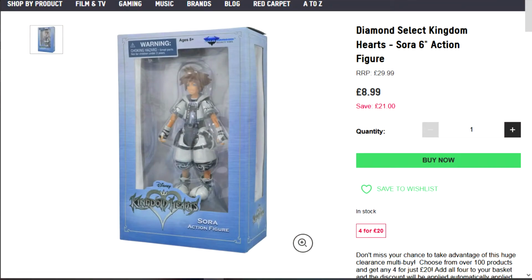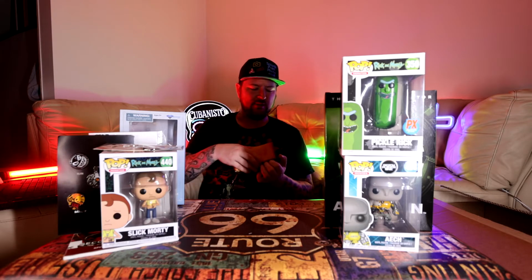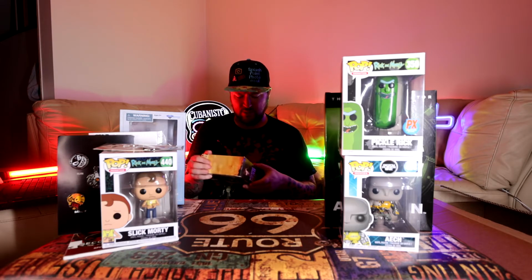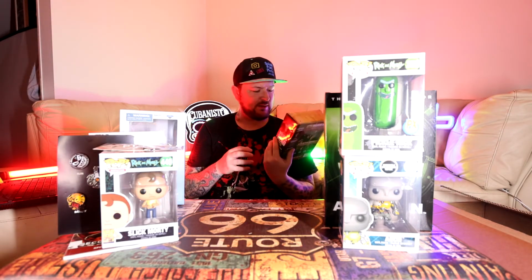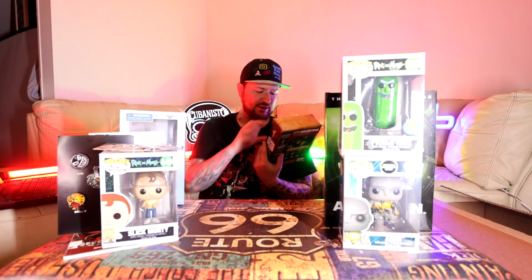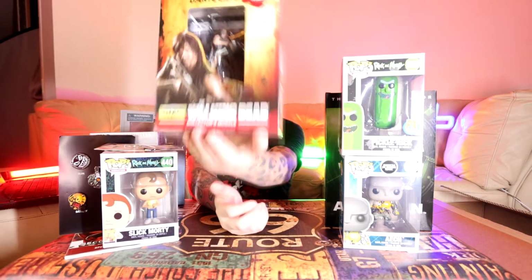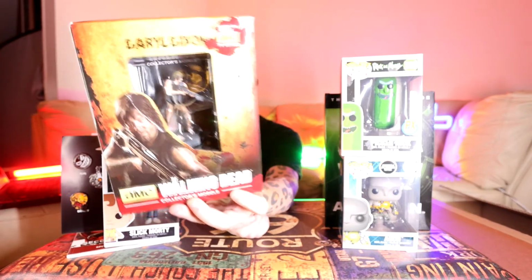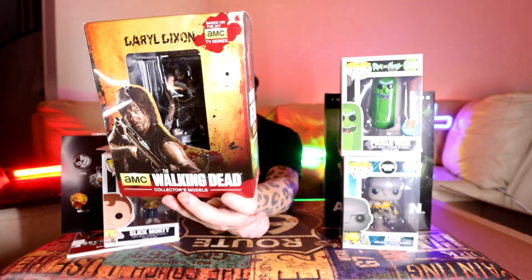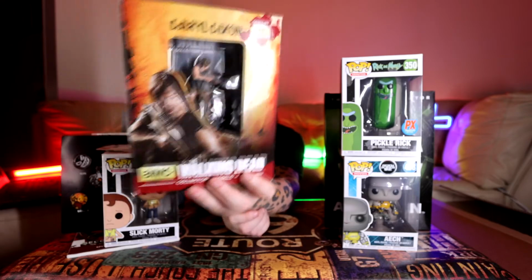We have another squished box. Okay, now this I'll probably keep actually. I am not the biggest Walking Dead fan, but I did watch it, and of course Daryl is pretty cool. It is the Eagle Mask as expected, and it's only tiny. I mean, it's only what, 2.5 inch, 3 inch, but I'll probably keep this one just because Daryl Dixon's a bit of a legend, right? I'll still let you know how much it costs. So we like a Daryl Dixon.